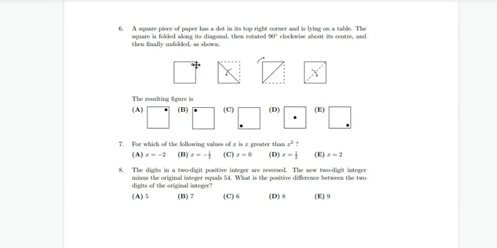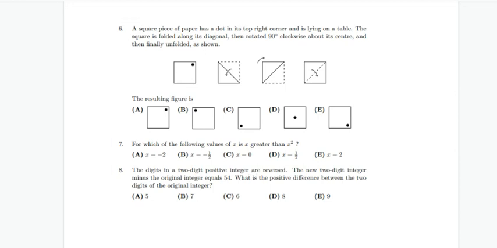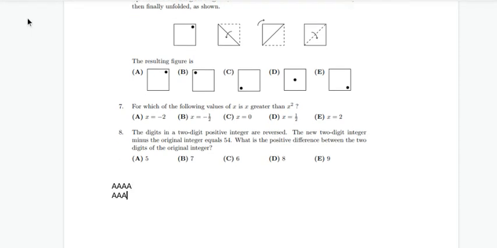Now let's look at this. If it has been folded one time, the dot in here will go to here. Just wait for a sec. So we assume that a square is like this, and the dot is here. If it gets folded for the first time, the dot will just transform from here to here, and the paper itself will become like this.